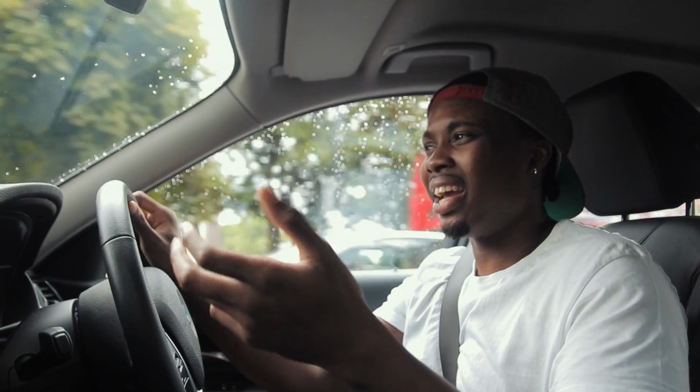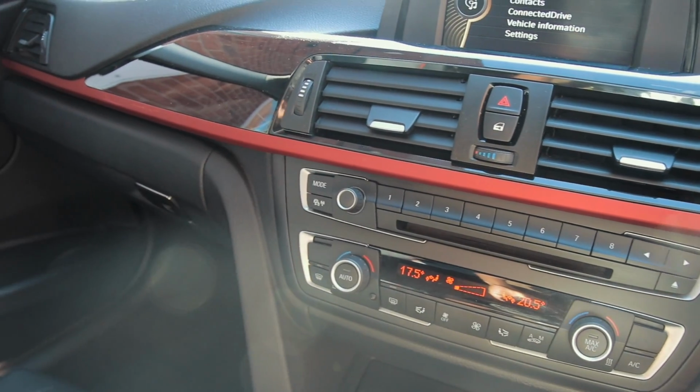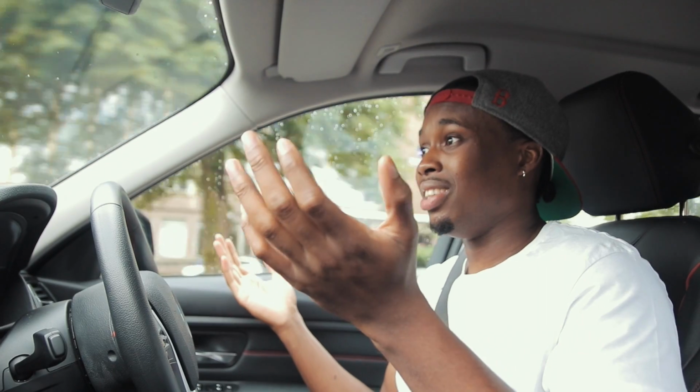I'm not even lying. It makes me think what the higher end stuff are really like, you know, the 335i's, the M4s, the M3s, the 6 series, the 5 series. What are those cars really like to drive? Because this is so, mate, the only thing I'll change about this car is the steering.